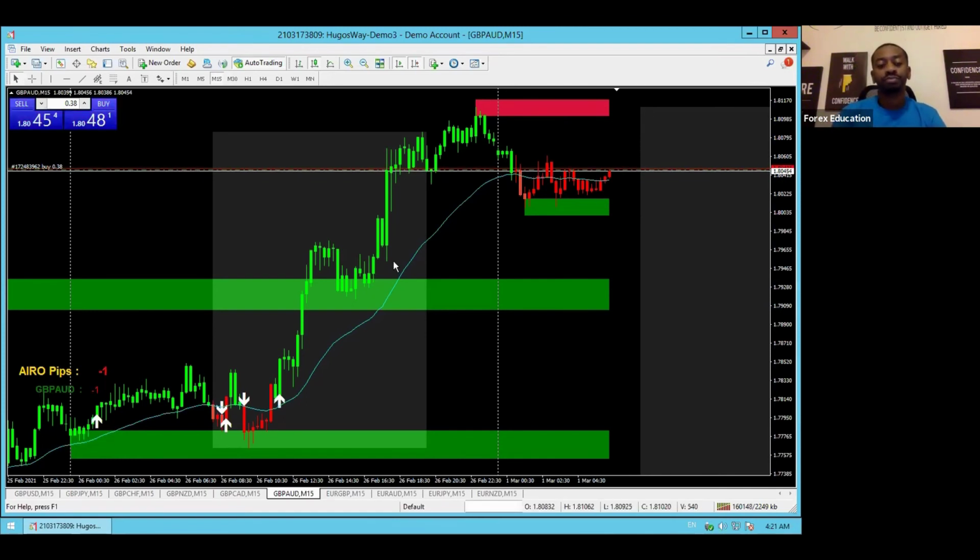All right. Unfortunately, the stop loss is down here. The only line that needs to touch would be one of the lines. So if we're in a buy, like we are now, my bid touches the stop loss line, it closes me out. If we're in a sell and my ask line touches my stop loss line, I'm going to close out. That part sucks, but that's the game. We just got to learn how to play within the game. All right. So as you can see here, I was down 3 pips. Now I'm down just 1. As you can see here, it says I'm in a GBP AUD trade and I'm down 1 pip.